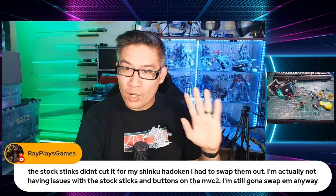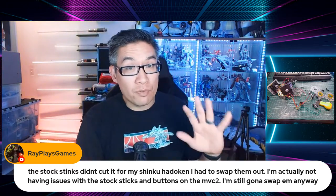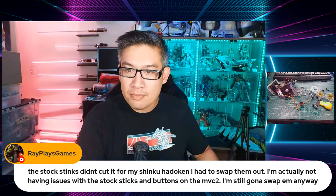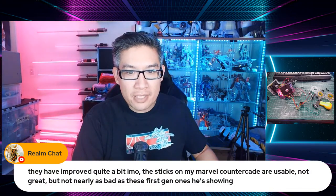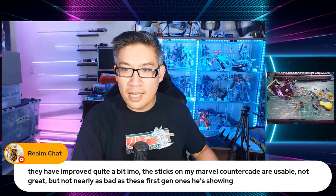I think for the old classic games like Street Fighter 2 and MK, I prefer using HAPP sticks for those games for sure, 100% over Sanwa sticks. But for versus games, I do enjoy my Sanwas much, much more. All right, they've improved quite a bit. In your opinion, the sticks on your Marvel Counter Arcade are not usable? They're great, but nearly not as bad as the first gen ones that he's showing. That's right. All right, 360.